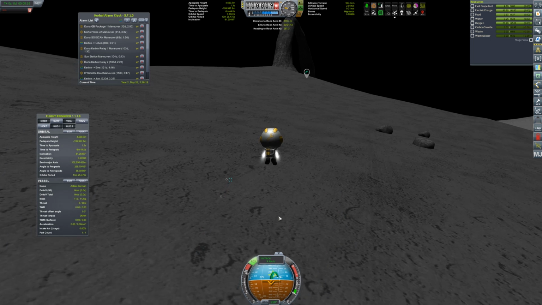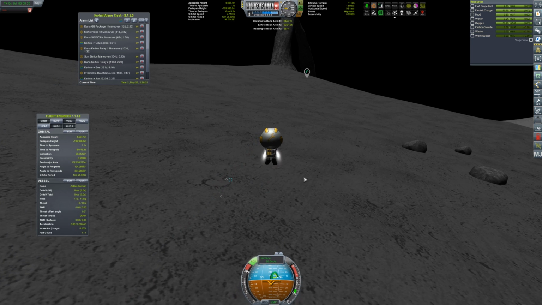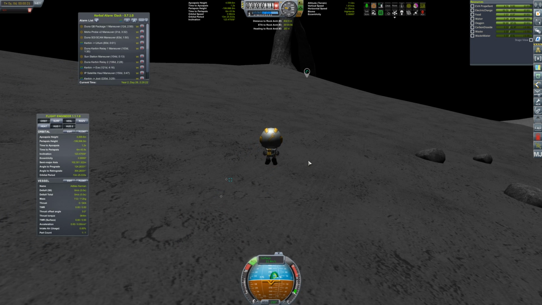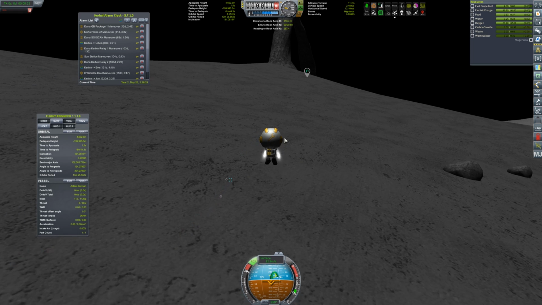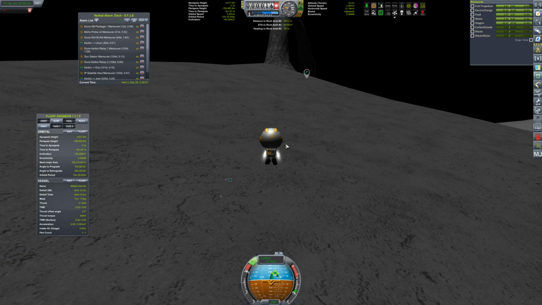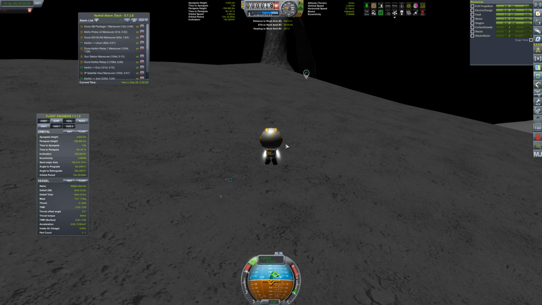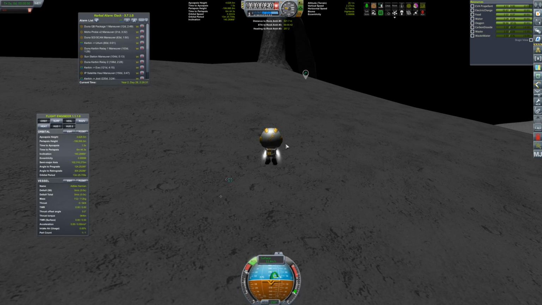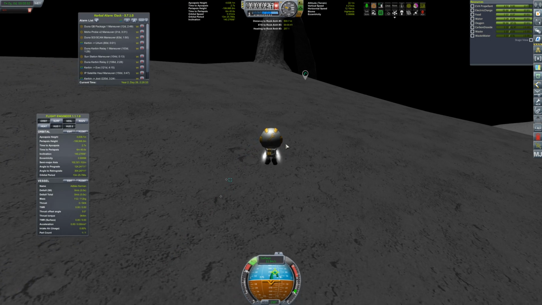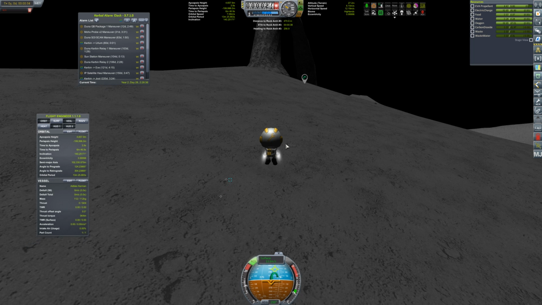It's probably best to have an engineer. Yeah, it's probably best to have a scientist go and investigate it, right? We'll see if he gets any extra experience for visiting the arches. My guess is probably not, but we'll see. Target is just 470 meters away.